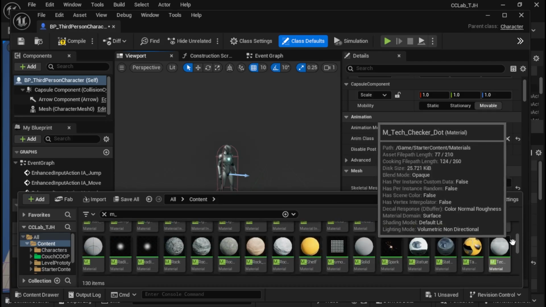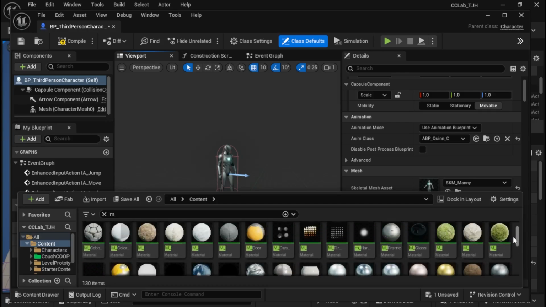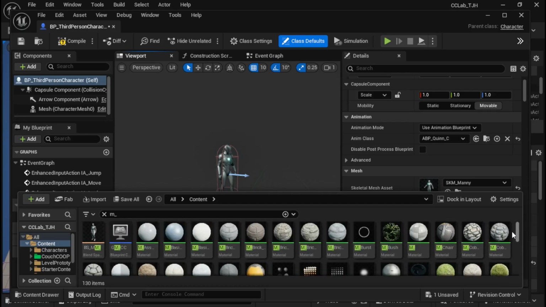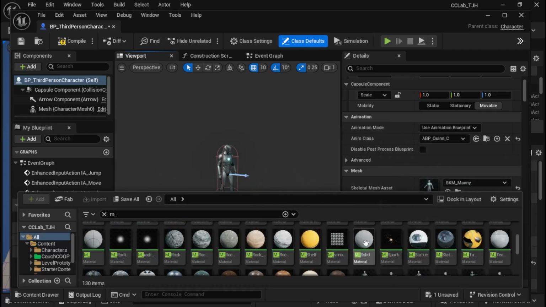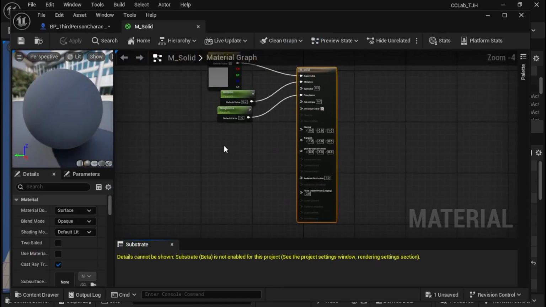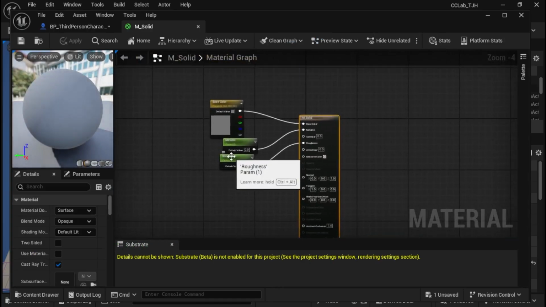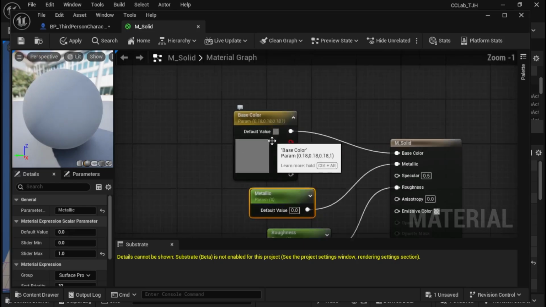Shelf material is not bad, but I want just something a solid color. Okay, so let's see here. Just kind of sorting through. I thought we had a blue somewhere in here. Let me go ahead and just jump in here and see what we got. Solid, M solid. Well, let's take a look at this one. Okay, I'm going to double click here. And yeah, we can work with this. That should work. It's got a metallic and a roughness to it, but I think we can work with this.